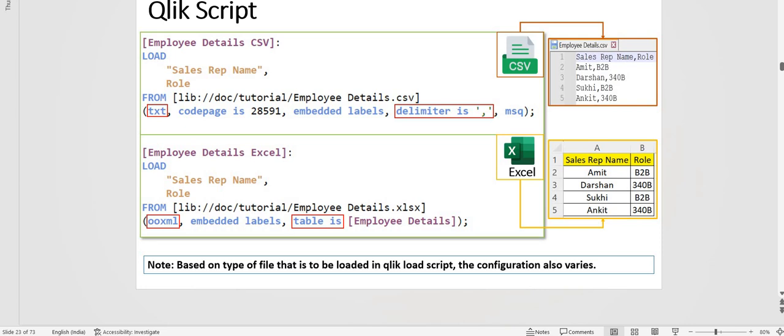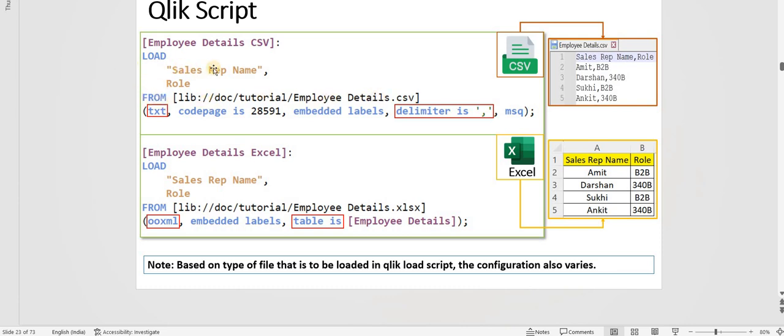So you are providing a table name to your script, ending with a colon. Once that is done, you can write load. You can actually write select also: select your column names from table name. Or you can just say load column names from table name.